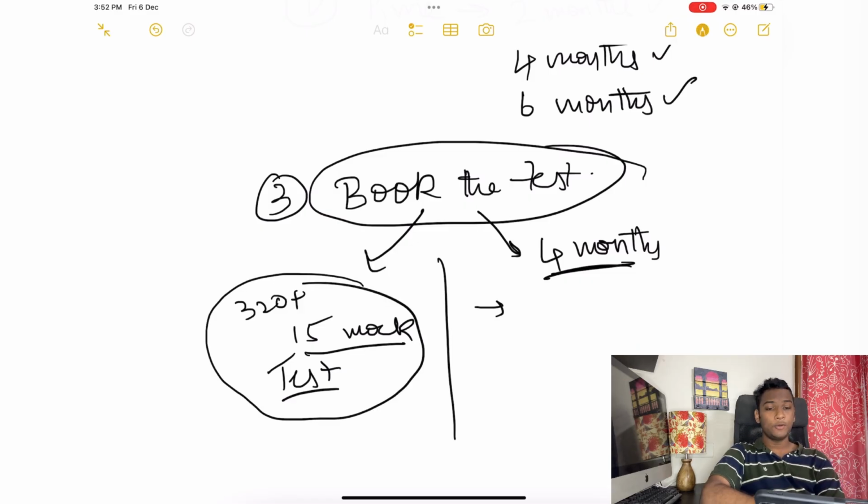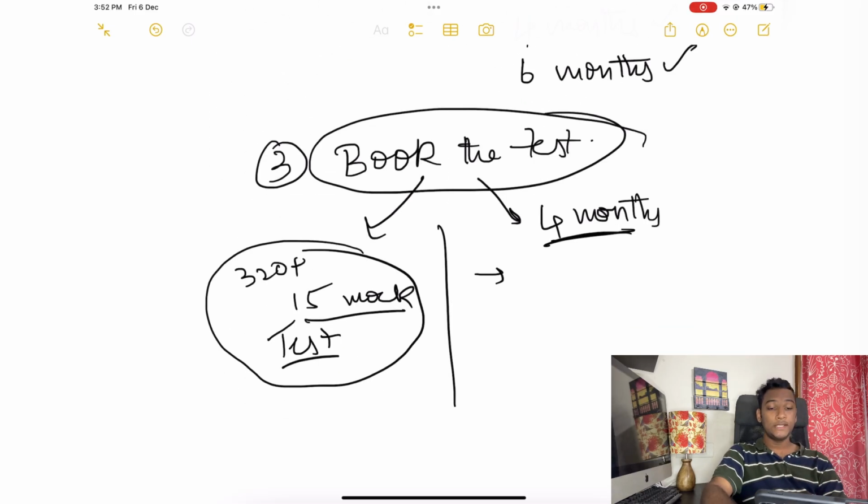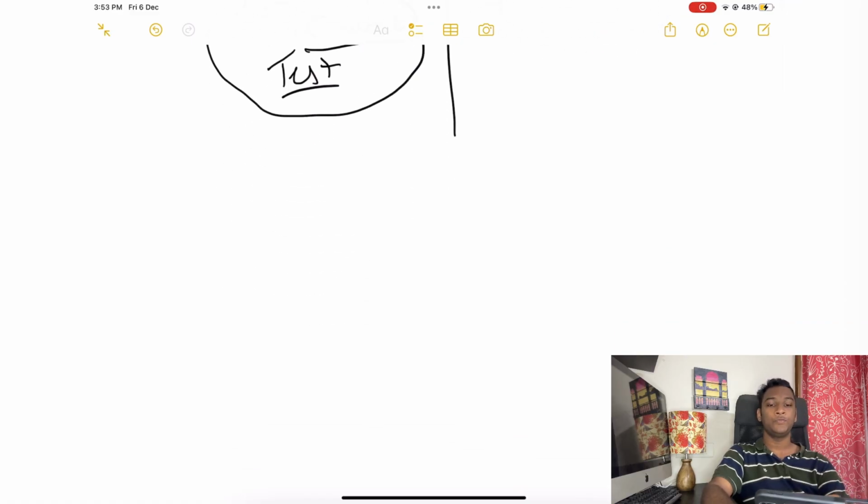But in the first approach, you can be sure that whatever score, you'll be a few marks above or below your desired score, but at least it will be around your desired score, right? So if you're getting consistently 320 plus in the mock exams, you are most likely to get a 320 plus in the actual exam. So you can be sure that way. So this is my advice. These are the 3 points that you need to decide upon before you start your preparation.